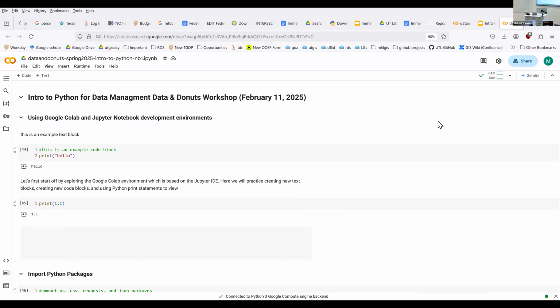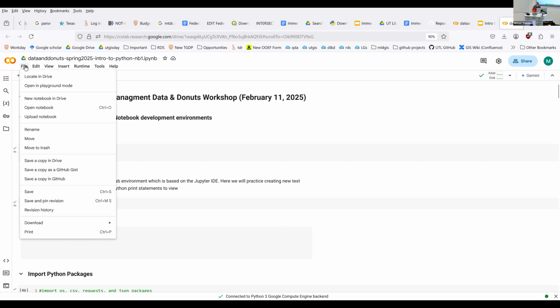So what we're going to do before we really start anything else here, I want you to make a copy of this code in your own account. So when you do that, that will give you the ability to edit the code and make changes to it. That can be really helpful both in this workshop, if you want to test some things out as we're going along. It can also be super helpful down the road if maybe next week or next month you want to take what you've learned from this session and start to build out things that are related to your research using this as a foundation to do that.